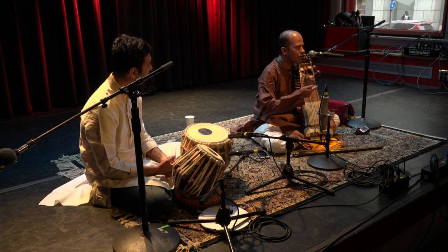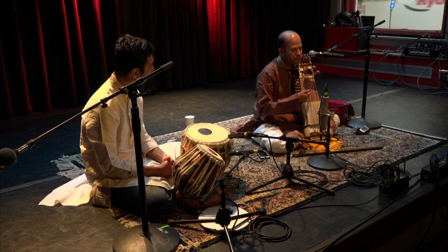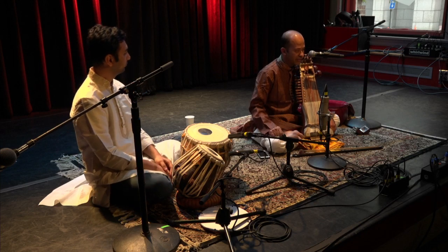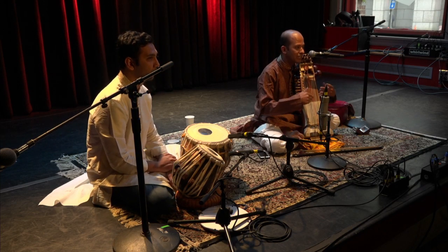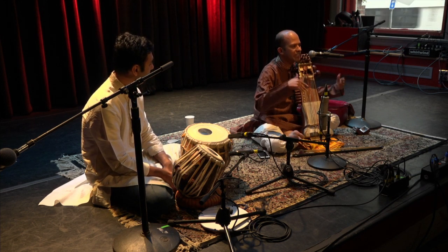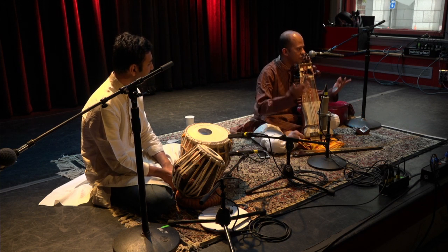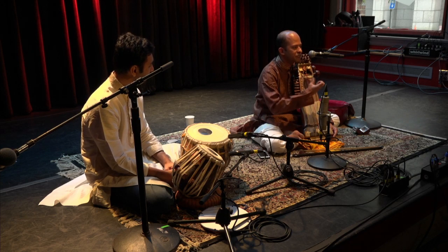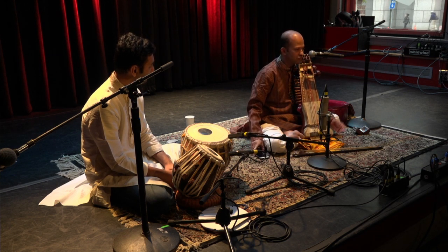Lydian scale corresponds to a rag called Yemen, and Aeolian corresponds to a rag called Natabhairavi in the Carnatic system, and in the Hindustani system it's called Asavari. So if I'm playing Lydian, the whole concert is in Lydian. I don't change the scale at all. So all the phraseology, the ragas, are constructed in such a way that it keeps reflecting the true character of Lydian throughout. In this case, it's Kiravani.